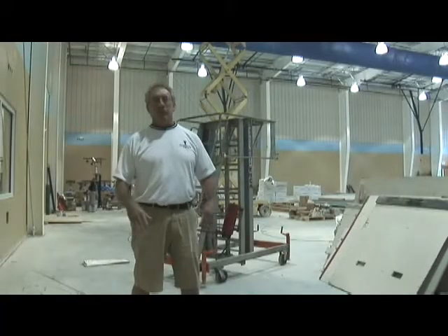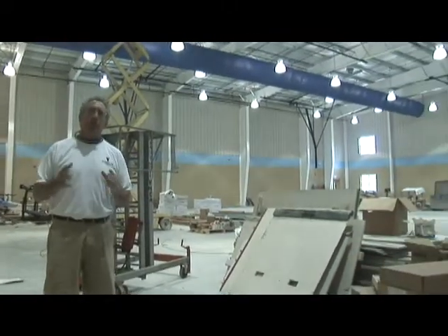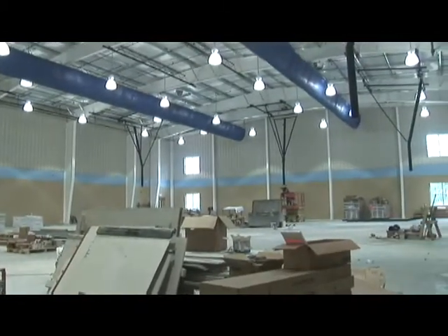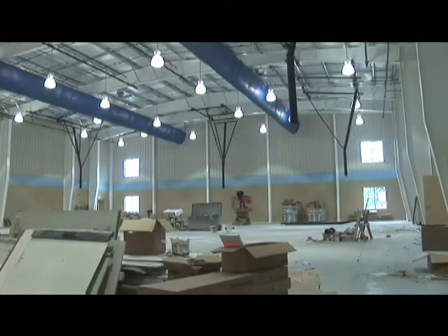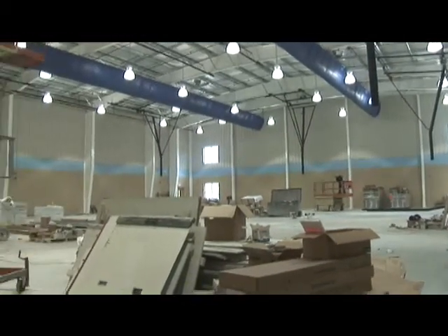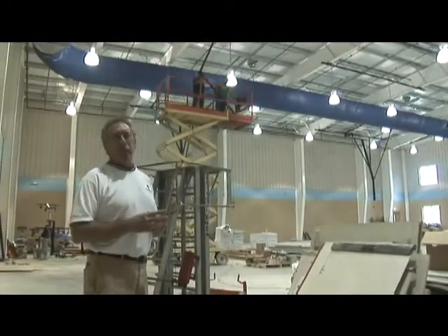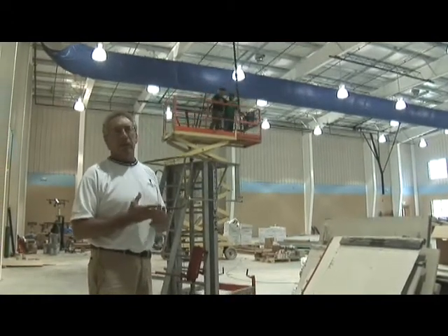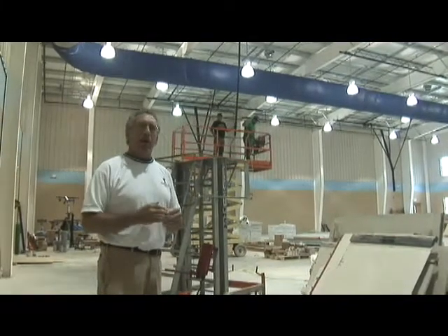This will be our new gymnasium. We'll have two courts side by side and one main court, and we plan on programming the two side-by-side courts so that combined with the current gymnasium we'll have three basketball courts. We plan on doing all kinds of basketball programs — youth through adult and recreational. We're also going to have in-line soccer, or touchline soccer, and volleyball. It's going to be a great opportunity to teach kids how to play sports as a game — meant to be played for fun, an activity they'll have for the rest of their lifetime.